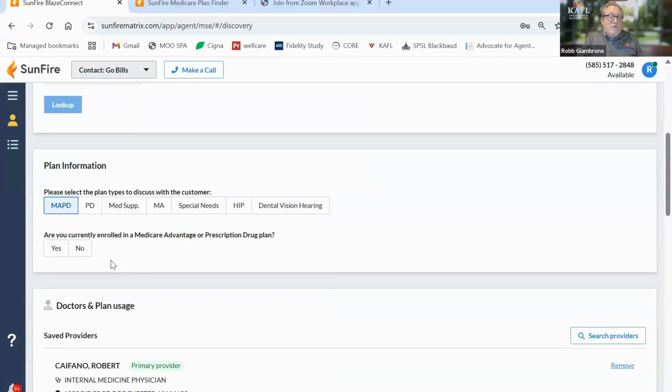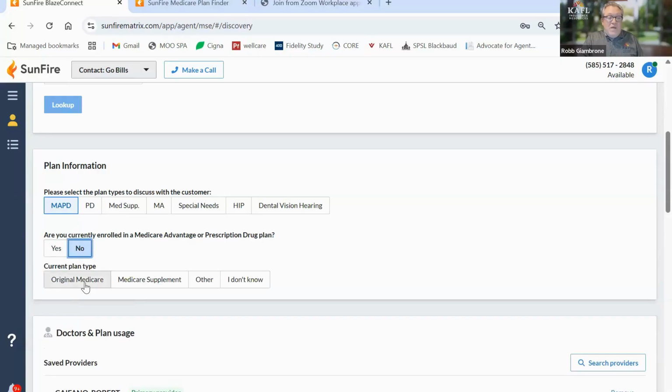To begin, it now goes right into the enrollment process, asking questions like, are you currently enrolled in a Medicare Advantage or prescription drug plan? If you were to choose yes on this, you can enter the client's plan that they're on.